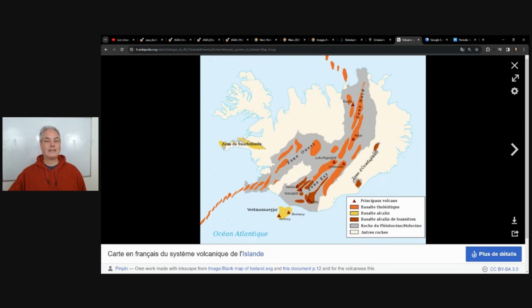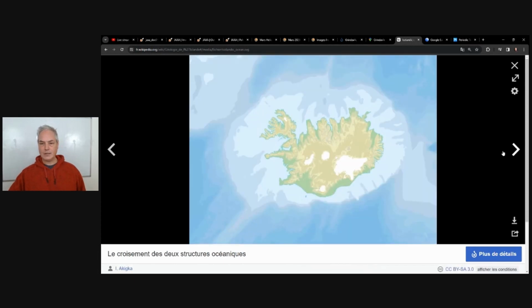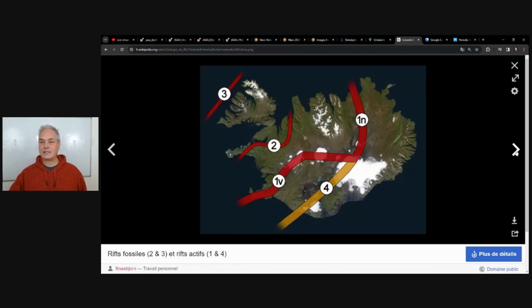So how come it's following this part here, and somehow there's a little leg that is going there, and Grindavik is right here at the bottom, and you can see all the lava flows that are linear and follow this trend right here. So let's see if we can learn more about that. Here we have the island, and Grindavik is right here at the bottom. Right here we have a fault line that is going this way, and one that is going here from the northeast to the southwest, and there's another branch right here. Let's see if we can get more details. So there you go. We have the island, and we have some fault lines here. Fault lines number 2 and 3, they're old ones. They haven't moved in a long time.